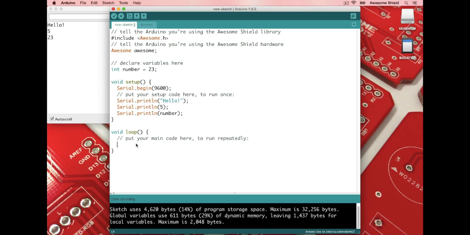Okay, now I'm going to show you one more trick. Inside the void loop, I'm going to write Serial.print. Now here, instead of putting a number or a variable, I'm actually going to take a reading from the awesome shield. So I'm going to write awesome.knob.reading. If this isn't something you're comfortable with, you should check out the knob page in the documentation section on the website and references. Now, what this function should do is get a reading which represents the current position of the knob. If the knob is farthest in a counterclockwise direction, it'll be 0. Farthest clockwise, it'll be 1023. So what this function, awesome knob reading, should do is tell us what the current value of the knob is. Let's try it out on the Arduino and see if it works.